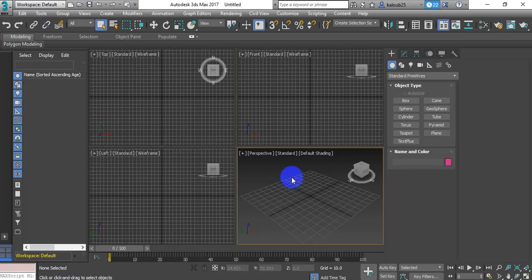The most important one is our workspace, the perspective space. In this workspace we can put our work and make some modulation in it. We can select any workspace from these four by pressing Alt W.